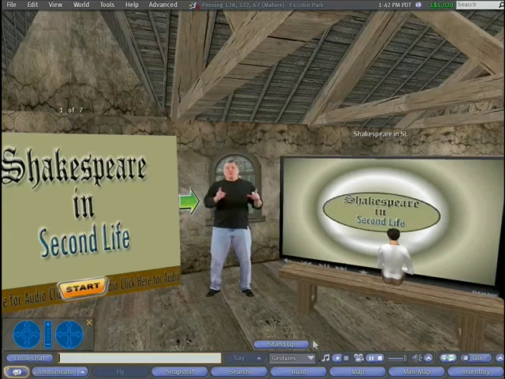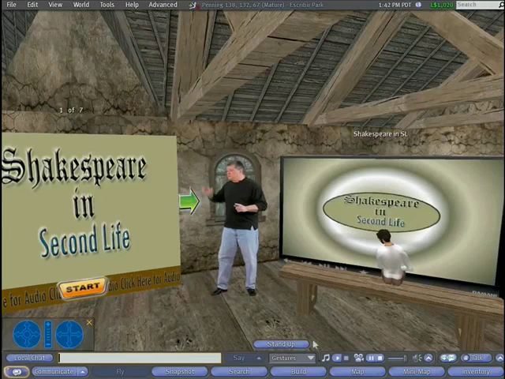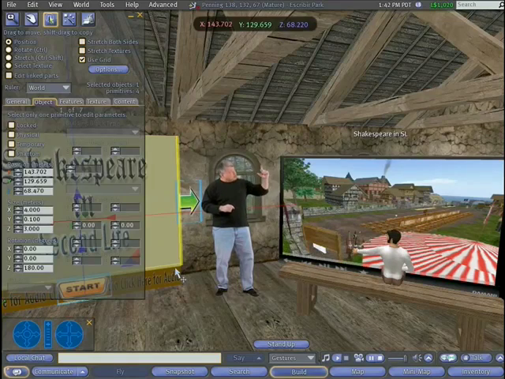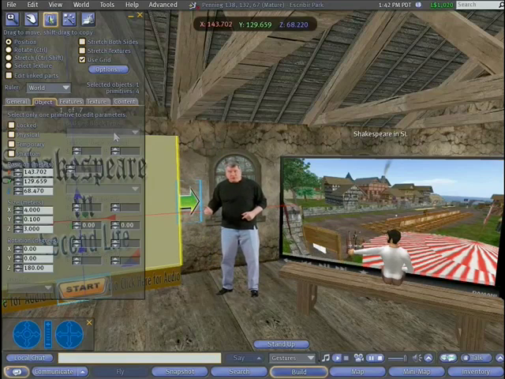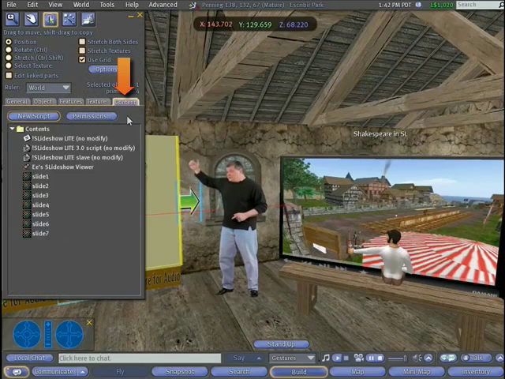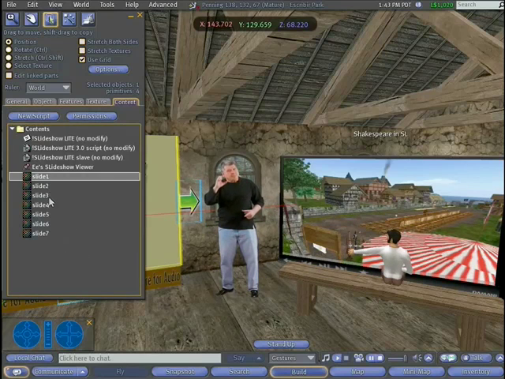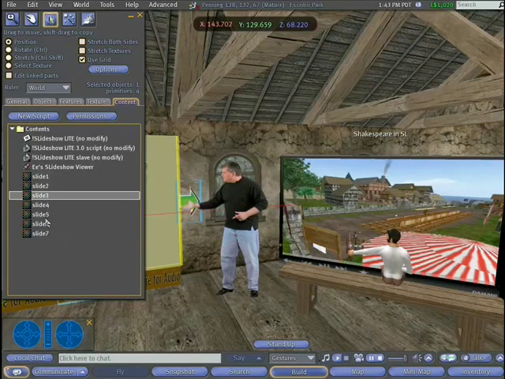Now, the other thing I wanted to show you before we do anything else is how to configure your slide viewer to put extra slides in it. Here's what you do. The first thing you do is right-click on that slide viewer. That opens up the Pie menu. You select Edit in the Pie menu, and that opens up the edit window for the slide viewer. Here it's General, Object, Texture, Content. You want to click on the Content tab. That opens up everything that's in the contents of that slide viewer. And you should be seeing at least 3 of the little texture icons, the little rainbow icons, in your viewer. And those are the demonstration slides.